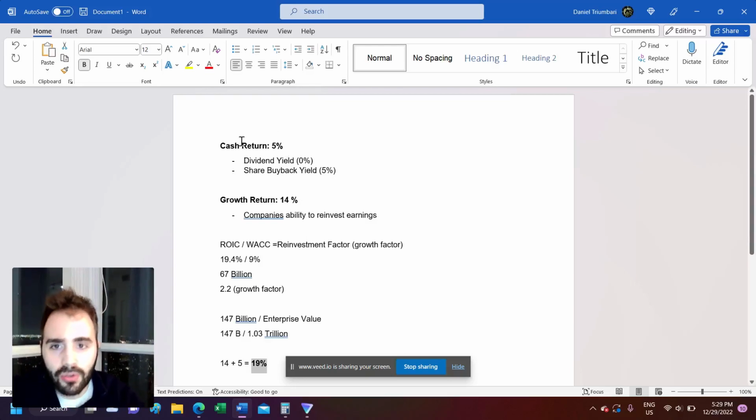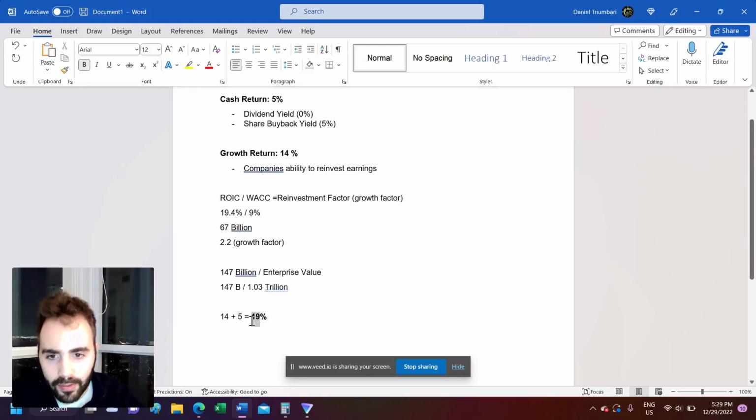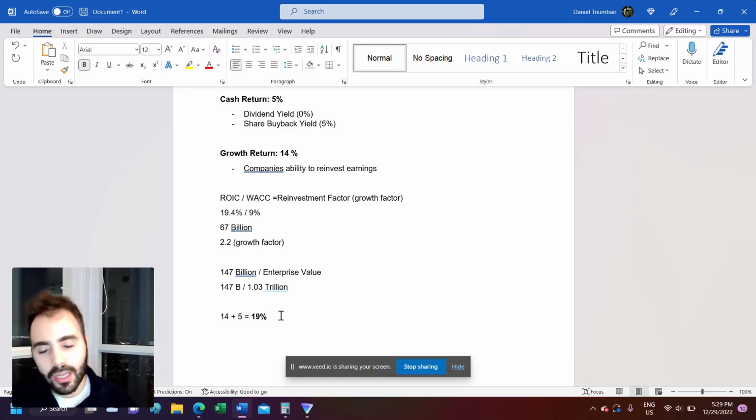Again, essentially what you're trying to do is add your cash return to this growth return to determine a total annualized rate of return on your investment. So what this is saying is that if we buy Google at this current price, what we can expect is a 19% annualized rate of return. There are some additional things that we have to take into account, such as what's called the franchise fade rate, which is determining what rate we can expect Google's franchise to erode at. But we're not going to look at that in this video. It's a little bit more complicated, and I don't want to add unnecessary complexity to this.